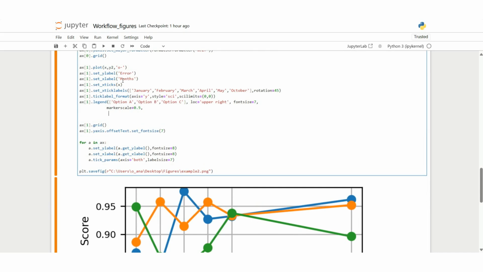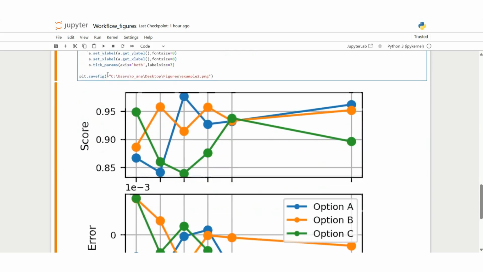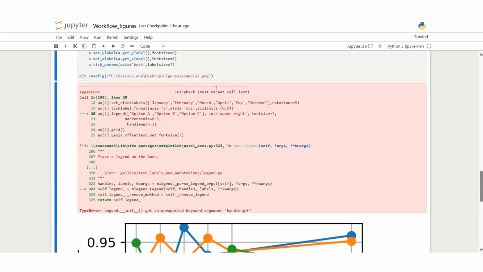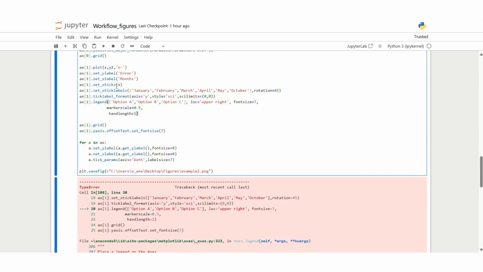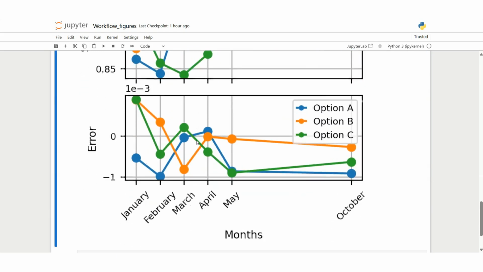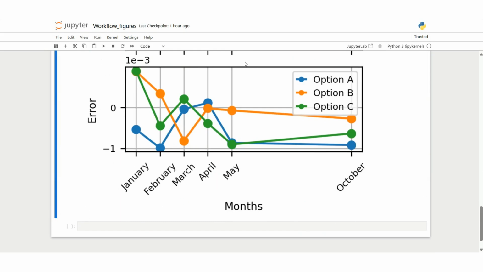Then we also can adjust the length of the handle. So it's handle length equal to 1. Like this, this line is quite smaller already because we don't need it too big.